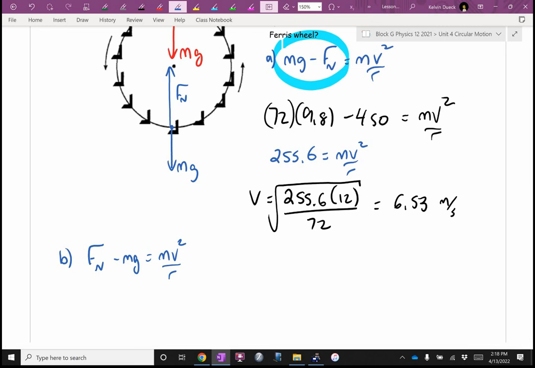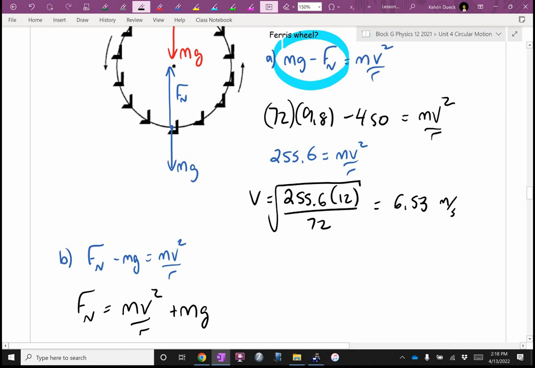Owen, how would I get the normal force by itself? Okay. Notice to do part B, we had to find V first. I would have, after today, no problem not asking part A, just asking you part B and expecting you to clue in. Oh, I got enough information that if I go to the top, I can find the speed and then use the same speed at the bottom of the question. I would have no problem doing that now. That would be a good 7-mark written kind of a question.